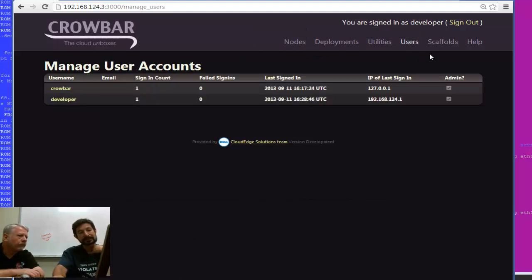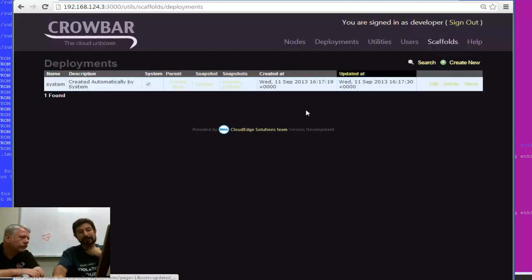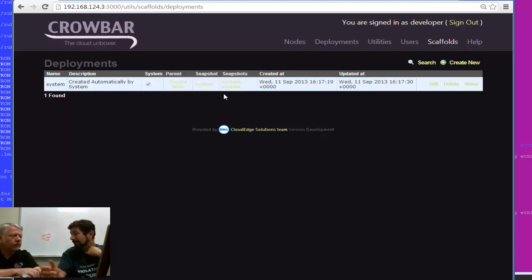Users is pretty straightforward. Scaffolds allows you to hack into the database directly, so if you don't like the pretty screens I build, you can look at these ugly screens that are auto-generated based on the data models. The cool thing about the deployments, and the reason I test them and keep them, is that they will expose relationship issues between objects super fast. If you break relationship issues, the scaffolds break. So having them in and testing them is really useful.